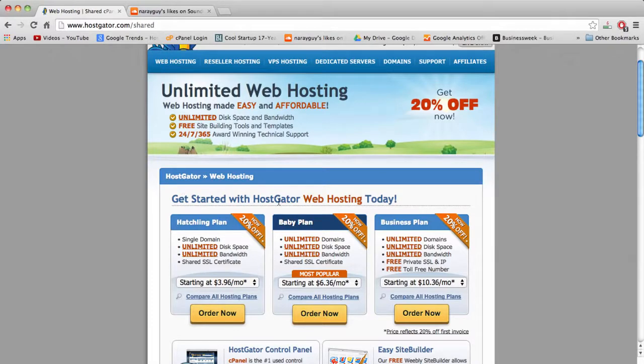So it says get started with HostGator web hosting today. And a good way of looking at web hosting, kind of an analogy I like, is it's just like an apartment. And in this apartment, we can put all of our stuff and decorate it however we want without any sort of worry of it being taken down. So the stuff that we'll put in there will be the WordPress self-hosted blog. And because we have HostGator managing our space, our apartment, then we won't need to manage any of the WordPress or any of the blog posts from our own computer. HostGator will take care of all of that, all the technical stuff from their end on the back end.